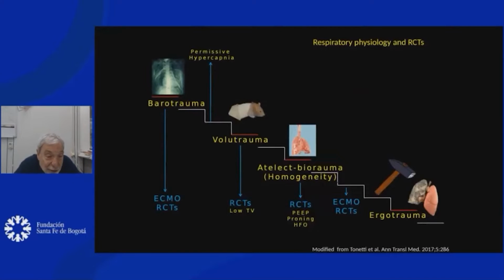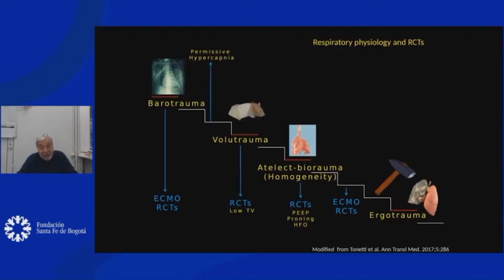So the VILI story is quite long, and we start immediately in the 70s. We started to recognize the barotrauma. In these patients, we wanted to maintain normal PCO2 and so on, and nobody cared about the pressures. But in 3-4 days, most of the patients had pneumothorax. It exploded literally. Then from the barotrauma, with Dreyfus, we recognized the problem of volutrauma. Maybe the problem is not the pressure, but the volume.